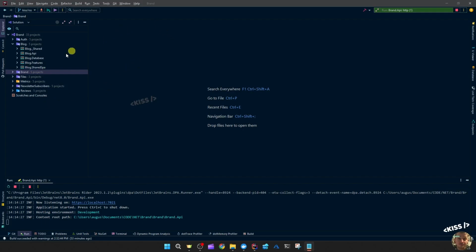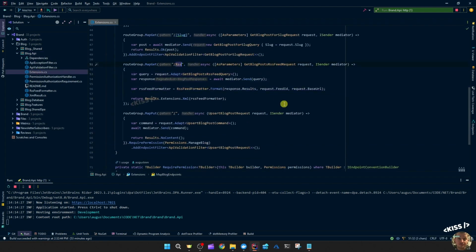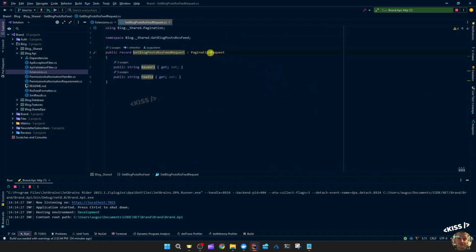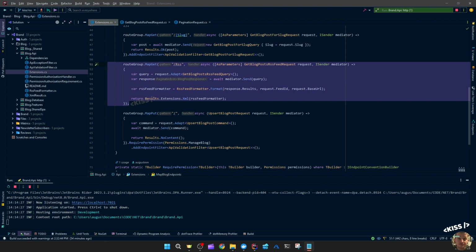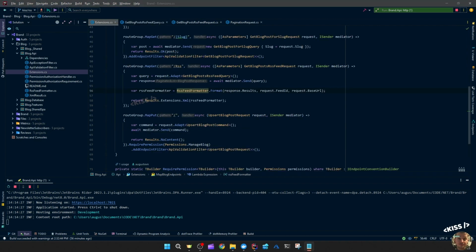So let's take a look at the code. I created an API endpoint /rss, provided that with a DTO that inherits from the pagination request. So then we're getting those blog posts, of course only the public ones, not the drafts, and we order by descending on the created at, so the newest blog posts are at the top. Then to actually format those blog posts into the RSS XML format, let's have a look.